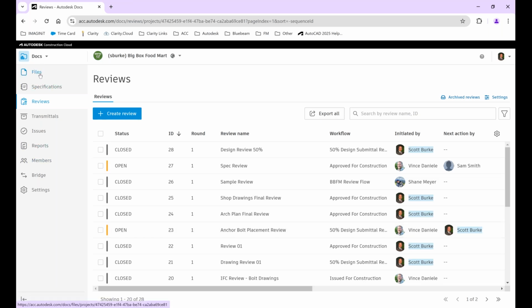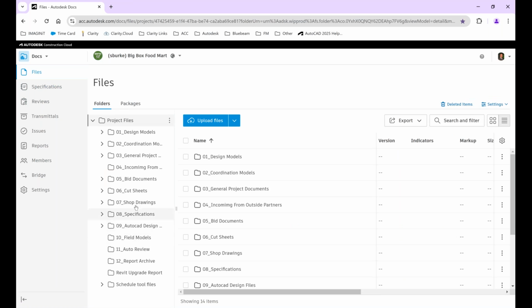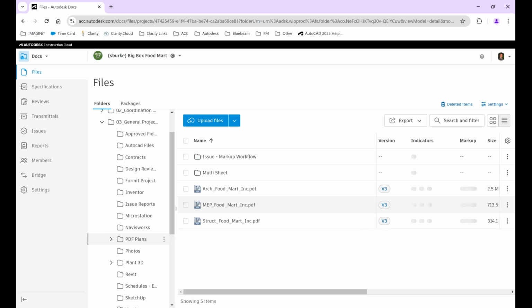Now, if I go back to the files area, so let's go back to where I had those documents. When I look at a document in this environment, all the information is at my fingertips. So if I go back to the PDF plans here, and I look at any of these files, first of all, I see that they might be part of a package, that they may have been reviewed at some point in time.